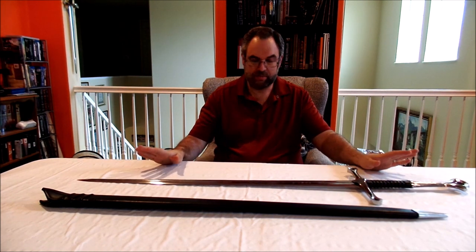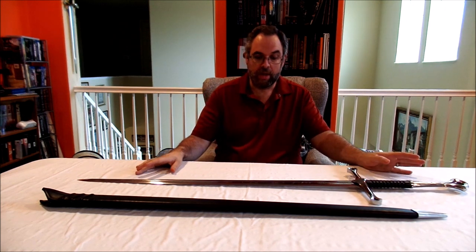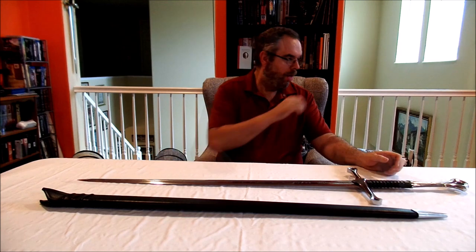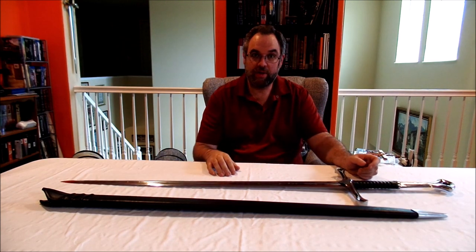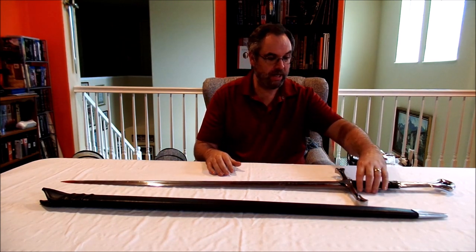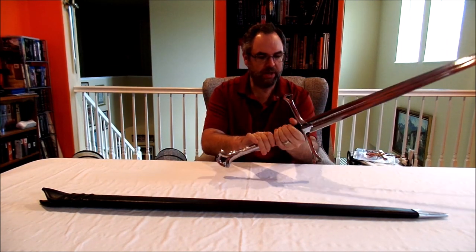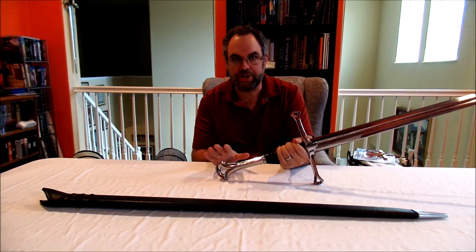As you could hear, the sword made a distinct creaking sound, and from that point on I did not feel really safe using it on any kind of hard target. Another thing I started noticing was that the hilt and pommel started turning gray — it was almost like they started to tarnish.